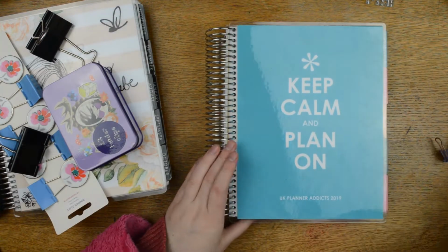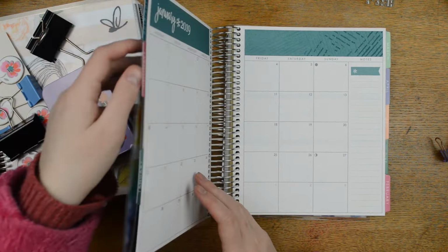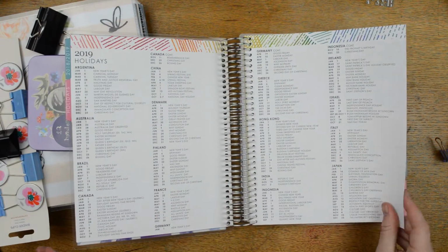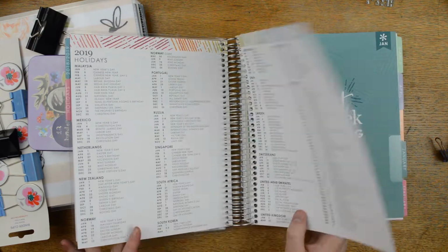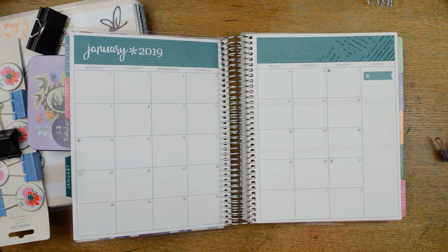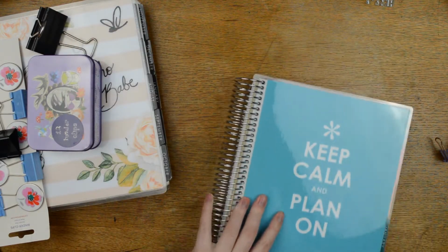I love the covers, absolutely. The holidays, I think this is super inclusive and really clever. Basically just have a list of different countries with the different holidays. Obviously they have the most for the US because that's where they are. But yeah, I think that's really inclusive. And finally we have a Monday start Erin Condren. I'm so excited. So yeah, that is my first thoughts on that.